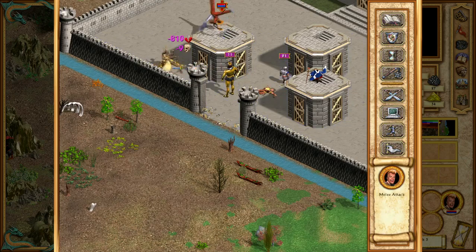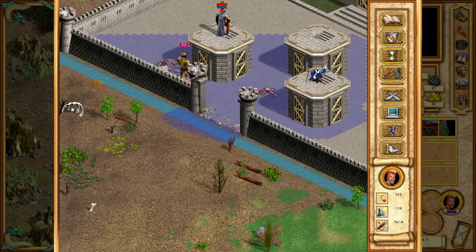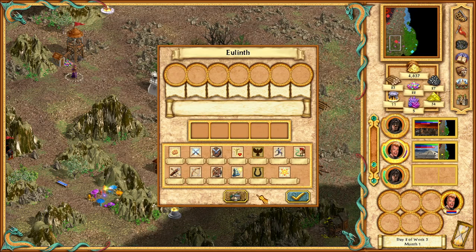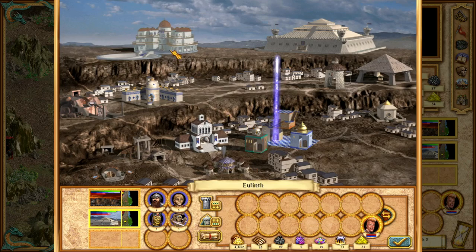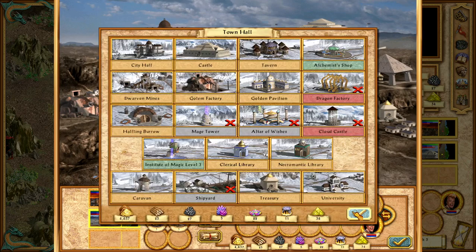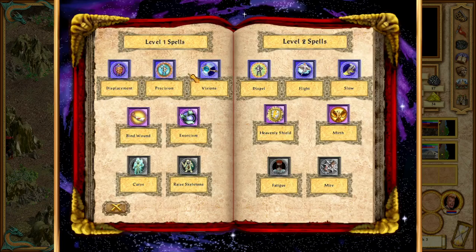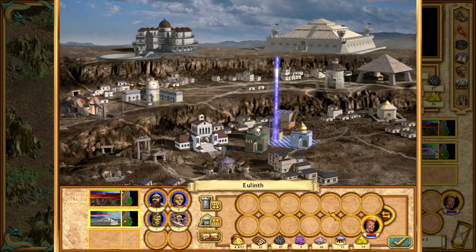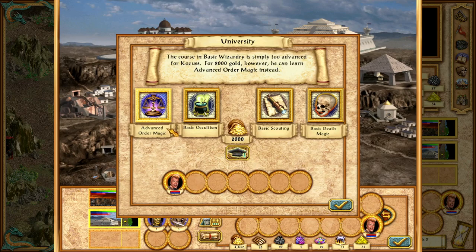There we go. Easy fight. And Theodorus is now... Oh, that was it for purple, looks like. Okay, finally got some order spells without having to use the Apprentice's Handbook. There we go. Okay. Oh, look at that.